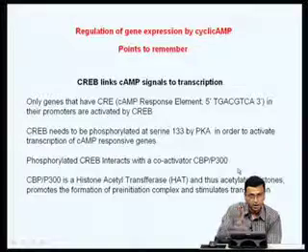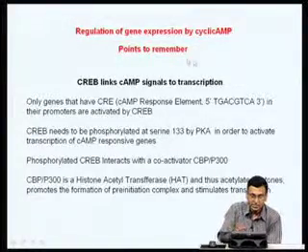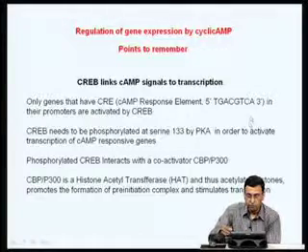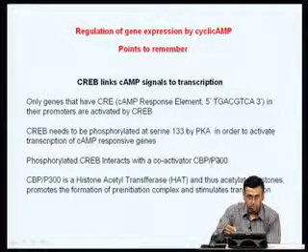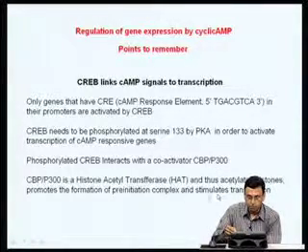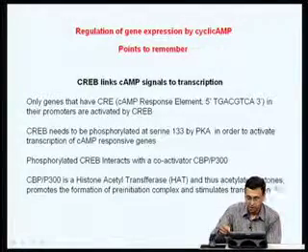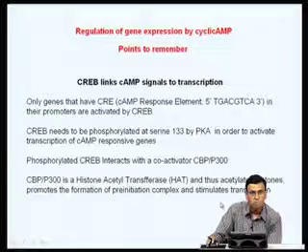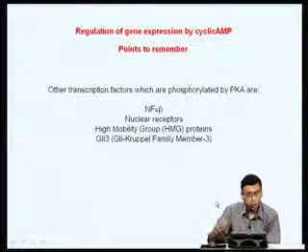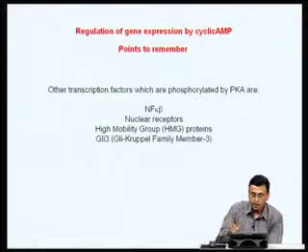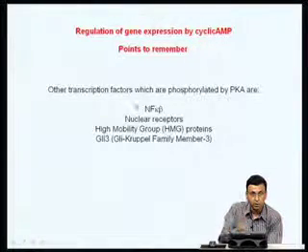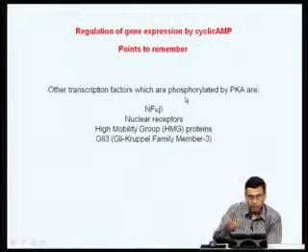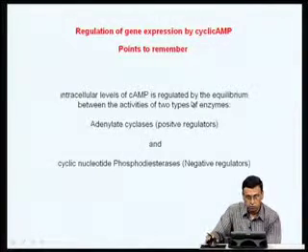Now, CREB is the primary link between cyclic AMP and gene transcription. We discussed various aspects of CREB activation. I have listed some of the important aspects: what the cyclic AMP response element is, what residue is phosphorylated by PKA, how CREB interacts with CBP/p300, and how CBP/p300, by virtue of histone acetyltransferase activity, acetylates histones, leading to stimulation of pre-initiation complex formation and activation of transcription. In addition to the CREB/ATF family of transcription factors, PKA also phosphorylates a number of other transcription factors like NF-kappa B, nuclear receptors, high mobility group proteins and the GLI family members. But we have not discussed some of these aspects, and if you are interested you can read up on them later using specific papers.